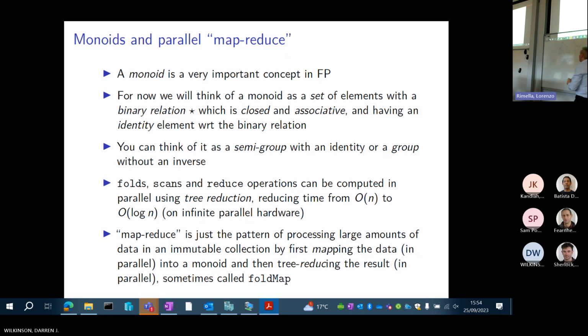Can we do that in parallel? Yes, we can. We just send things back down the tree in the right way and make sure we end up with the right numbers at the bottom. So that can be done in order log n as well. So both reduce and scan operations can be done in order log n time on infinite parallel hardware. That's the kind of scaling you can reasonably expect, and the only thing we need is associativity.